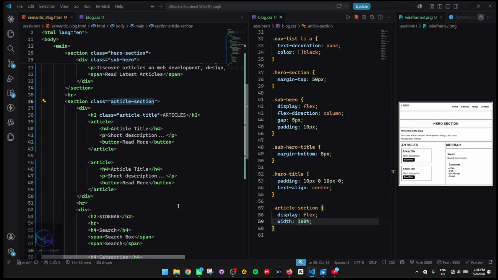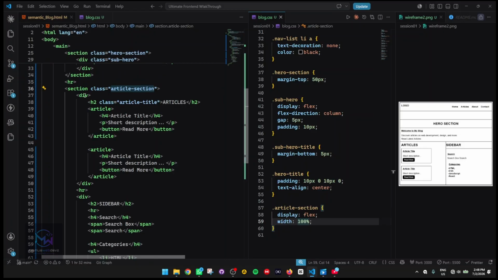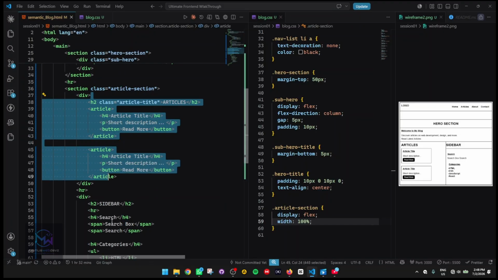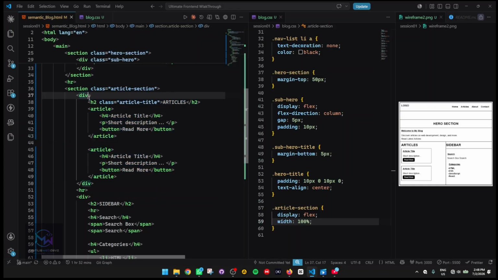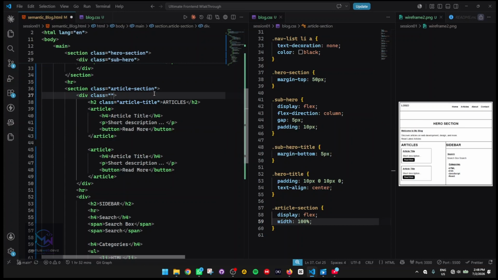So what you can do now, in this article section, we had two divs, right? The one responsible for the articles and the other one responsible for the sidebar. So in this first one, we're going to give it the class of article. Should we really give article section?